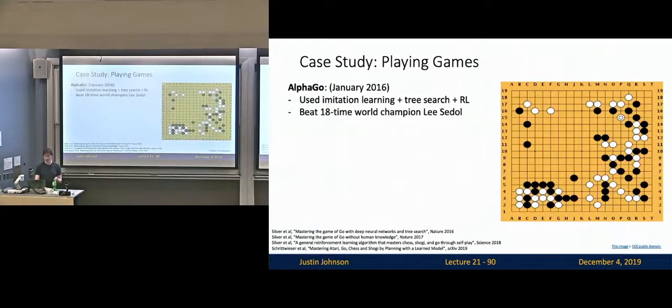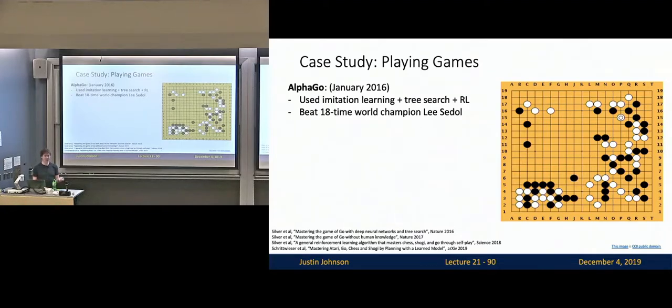And now a case study of where this has been really successful is this task of using reinforcement learning algorithms to learn to play board games. This was a line of work coming out of folks at Google DeepMind, where starting back in January 2016, they built a system called AlphaGo that combined a lot of these different ideas from reinforcement learning and trained on a lot of data, and then actually was able to build a reinforcement learning system that learns to play the game of Go better than any human expert.